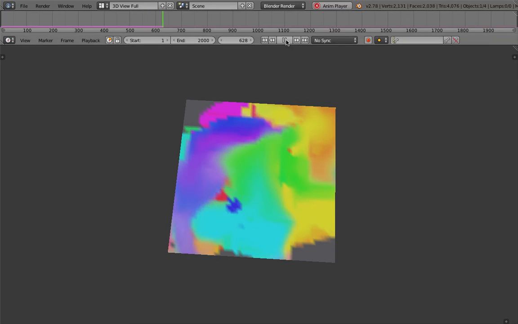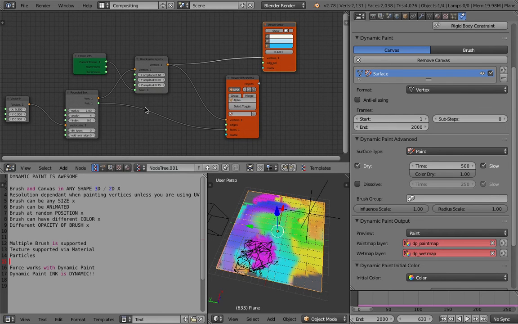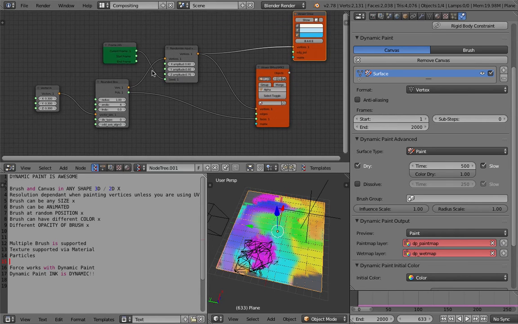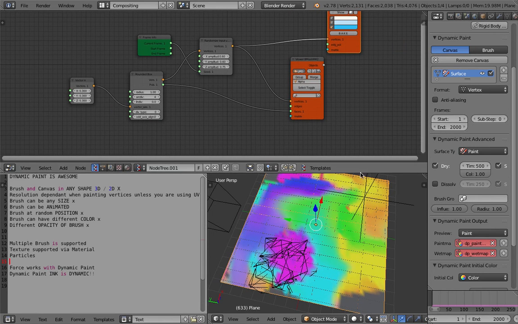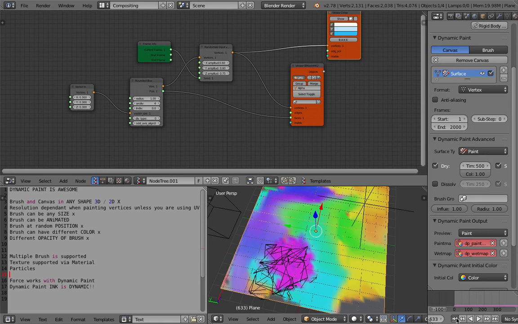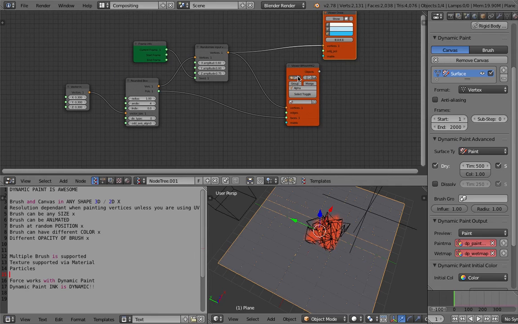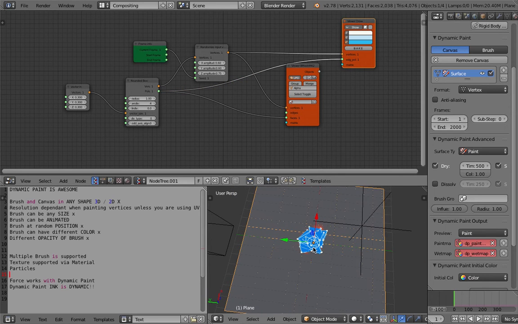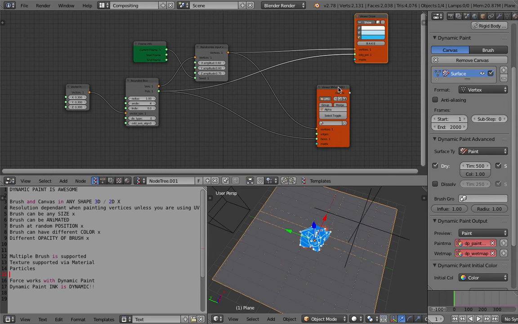Currently, I'm using Animation Nodes and Sverchok, and if I switch back to Sverchok, because I want to do more, let's save this real quick. Switch back to Sverchok. You see your brush can be alive. Okay, I'm going to switch back to frame number 1. I'm going to save this real quick because I like the result. Currently, our Sverchok brush looks something like this. It's a crumpled paper. Crumpled paper, not so interesting. You can do a lot more.